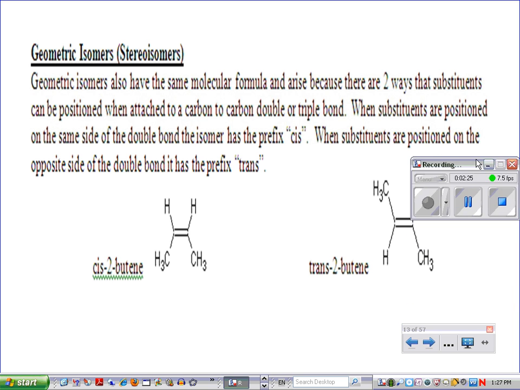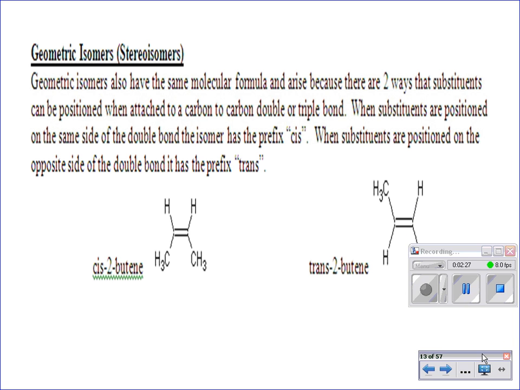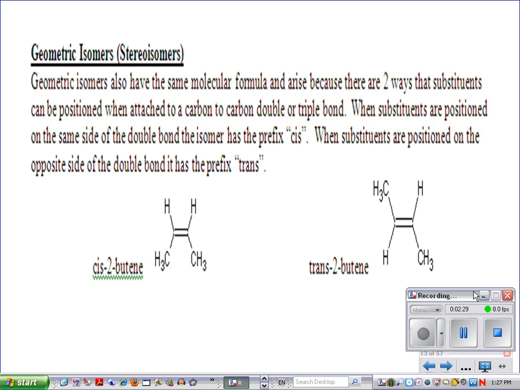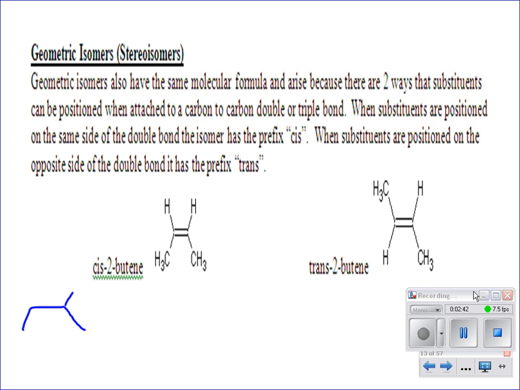Geometric isomer is the one that causes the most difficulty for you all right now, but it is huge in organic chemistry. It's really important for you to understand it. Anytime you have a double or triple bond, it locks the structure in place. If this were a single bond, and I'm going to show you a model here in a second, but I need to kind of do it on the video so people at home can try to understand it. So say we have an H here, an H here, a CH3 here, and a CH3 here.